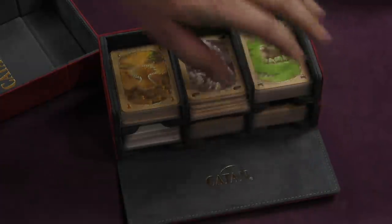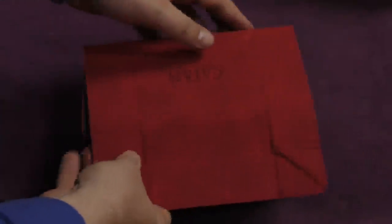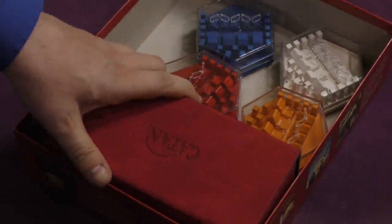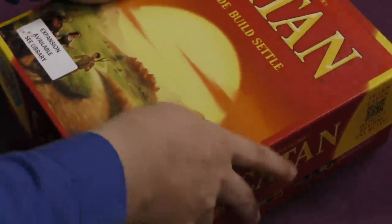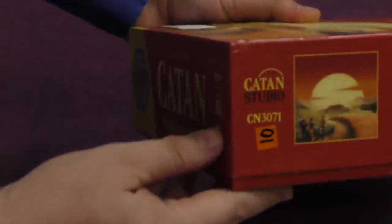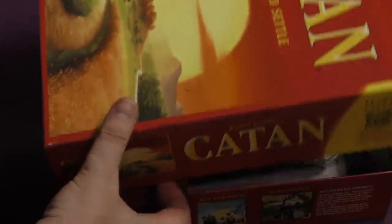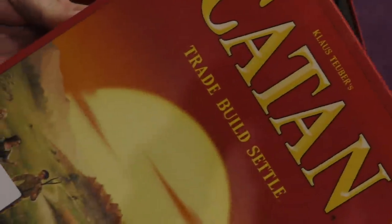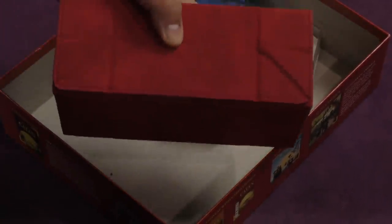Here's the thing though — I haven't yet tested whether this fits in the box. Because if it doesn't fit in the box... that's just a little bit above the box. Oh, that's kind of a bummer. What happens when we put the lid on? I can't put it in sideways. So there is a bit of a lip here with it in the box. That's a bummer. Maybe the newer version of the Catan box — this is from Catan Studios, this is the newest one I think — maybe there's a newer box that will fit this in it. But that's the only negative thing. Other than that, this is amazing.